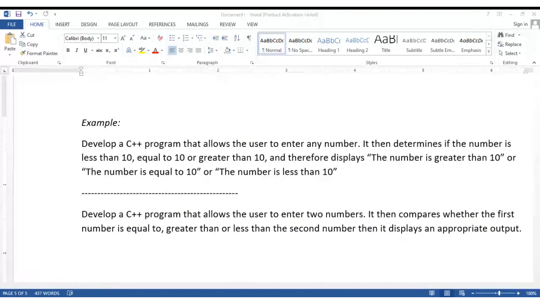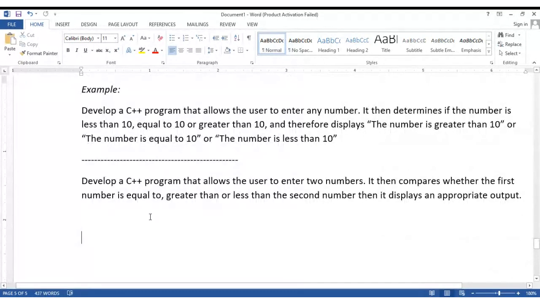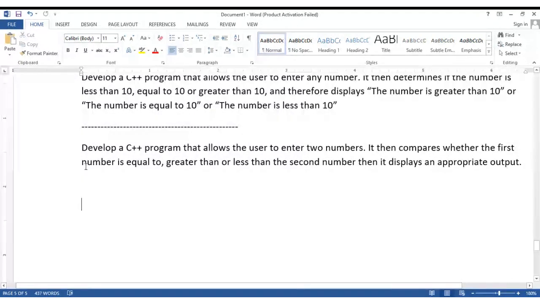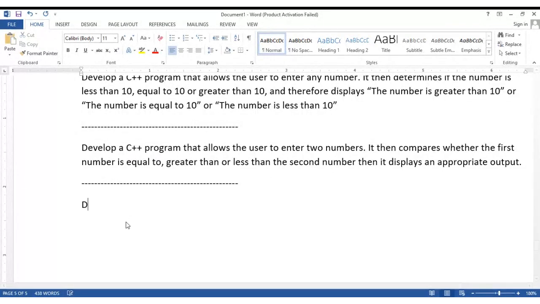Let me give you another question here, which now will end our class. So this is the second question. All right, the question goes as follows.